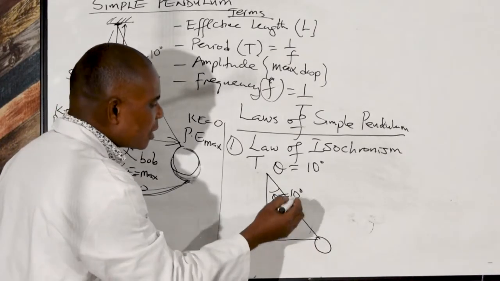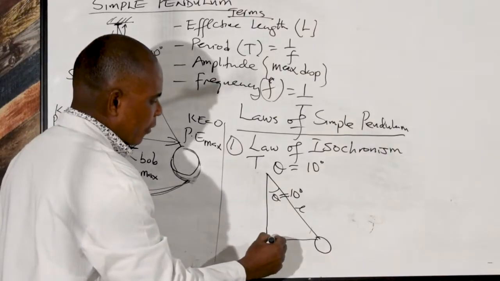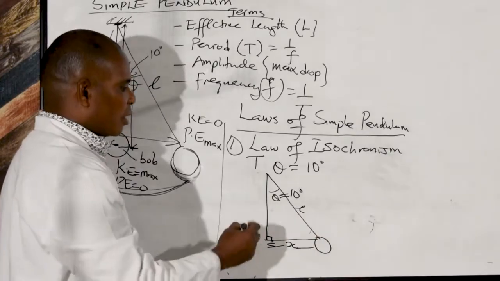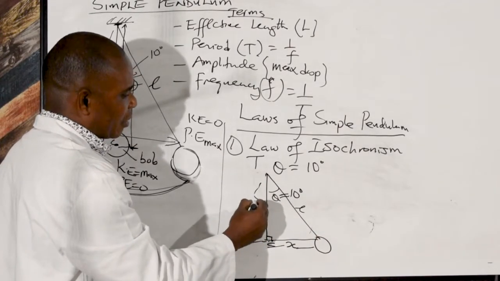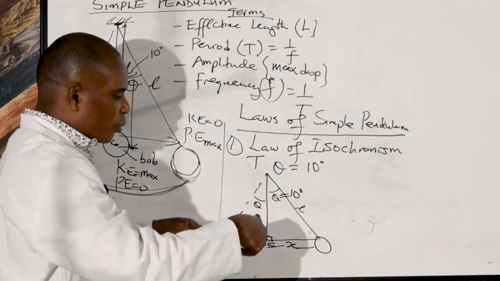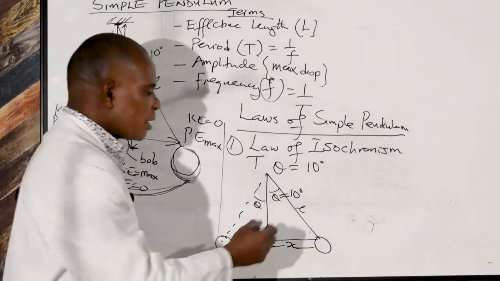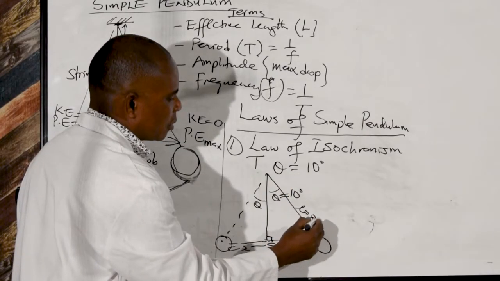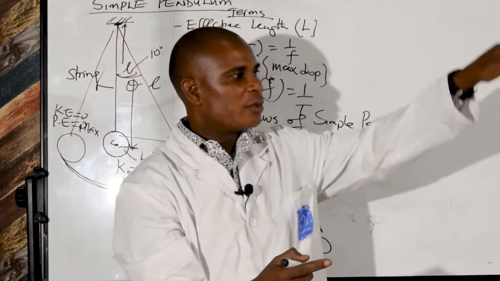So now let's see the length of the string. The string is that. So now I'll find to what displacement I have to actually push this string, either this way or the other way. At what angle? This angle will now give me this displacement, within which I will ensure that the period is not affected. So what is that angle? Let's say I'm using a string of length 80 centimeter, like these ones here. These ones I've measured to be 80 centimeter.